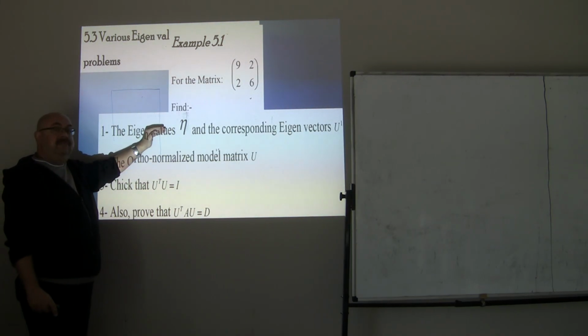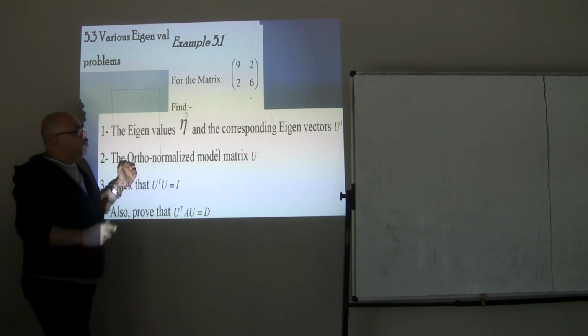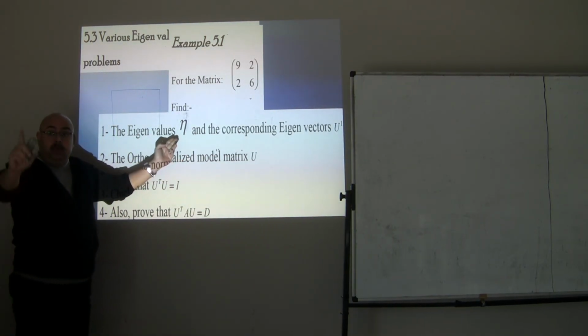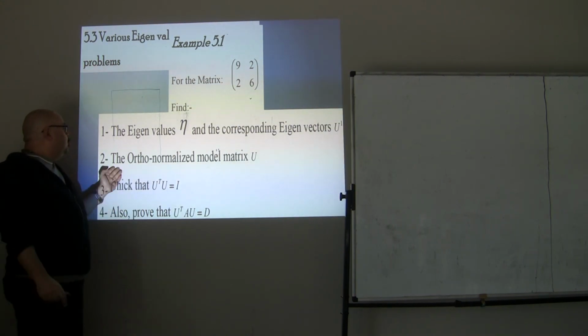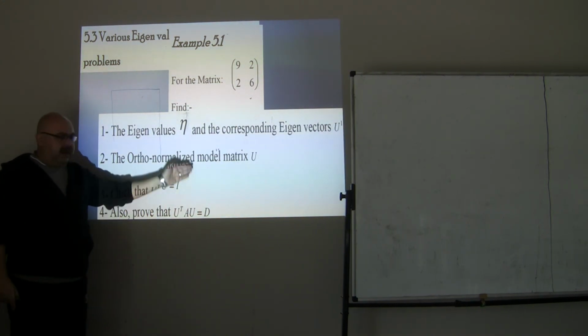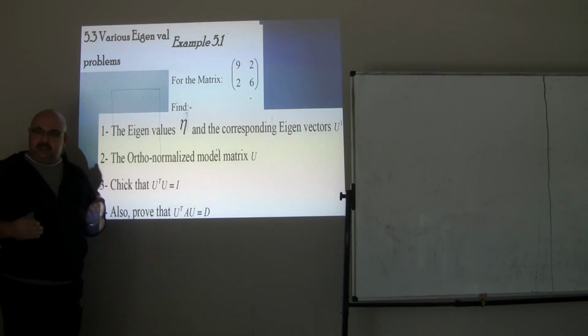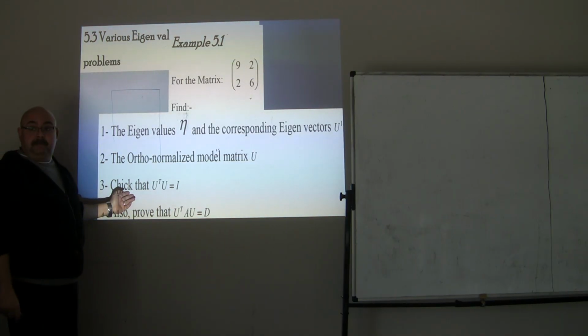After finding the eigenvalues, I will use these eigenvalues to find the corresponding eigenvectors. From those, I will be able to get the matrix P, also called the normalized modal matrix. Here I'm using the symbol U because this is an older slide with respect to our slides. Okay, a check and the definition, a very important one.